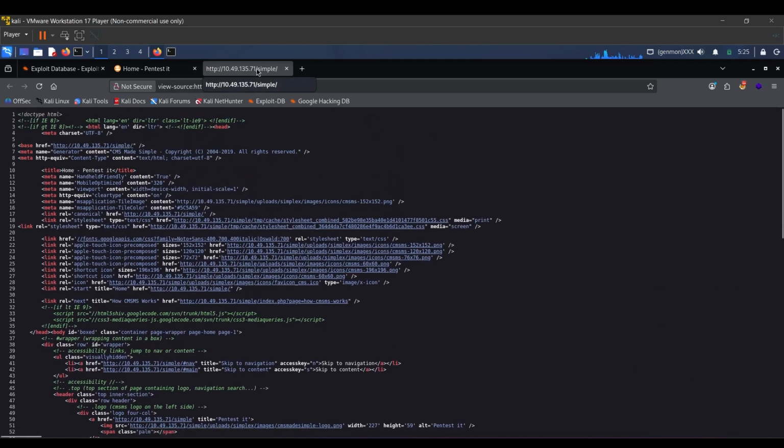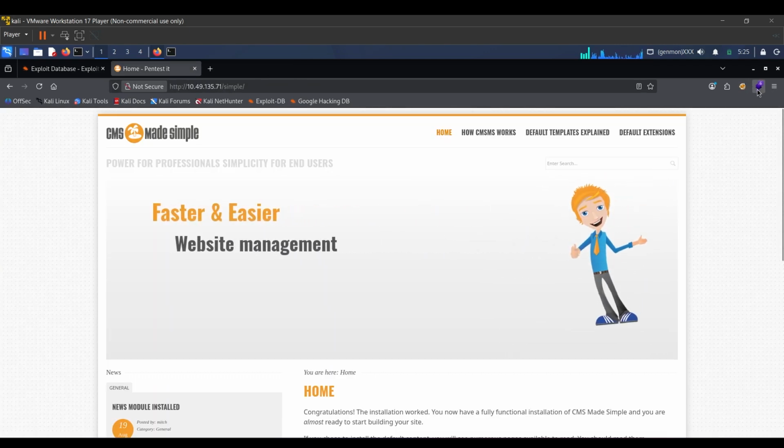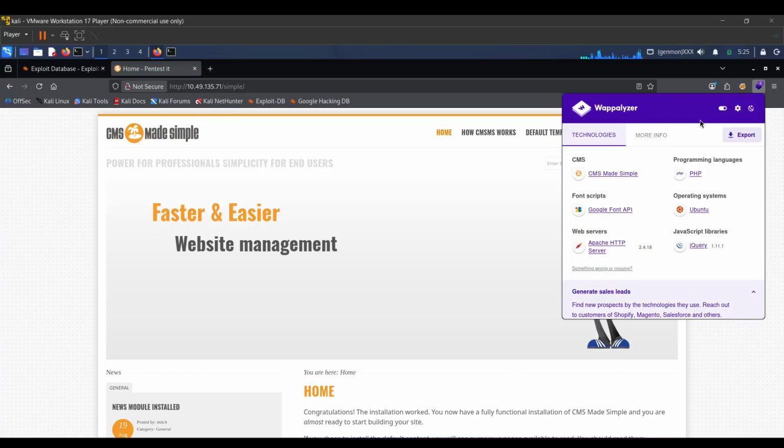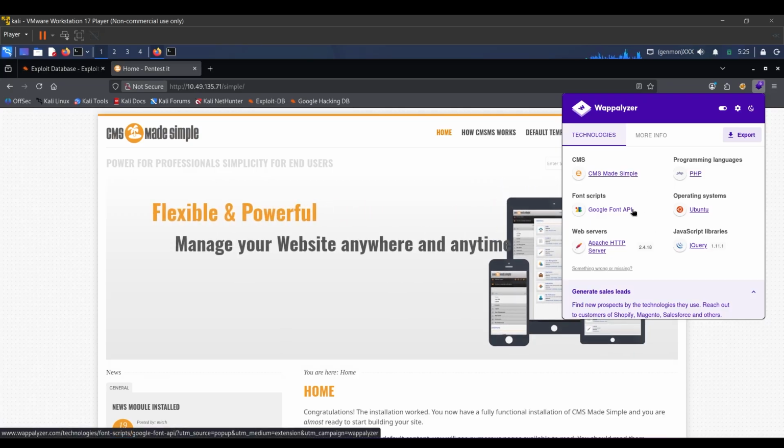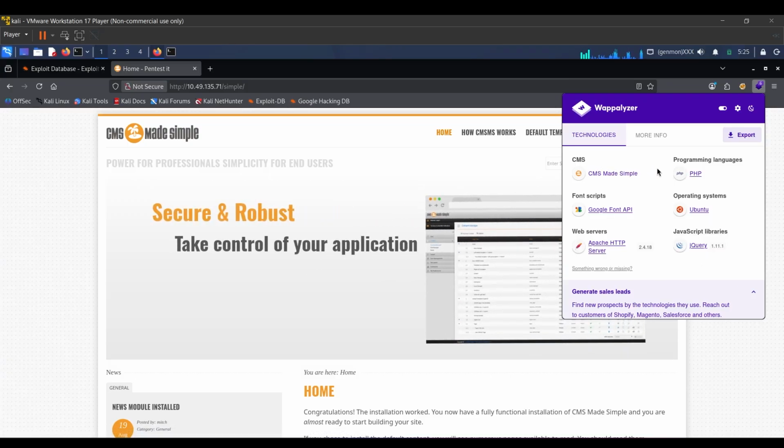The source code. Right? Yeah, this extension is a browser extension or a plugin that was given by our instructor, and I use it to analyze what technologies or tools the web pages are using.